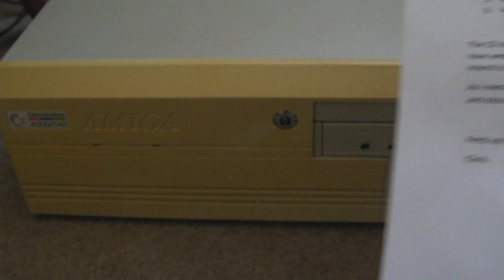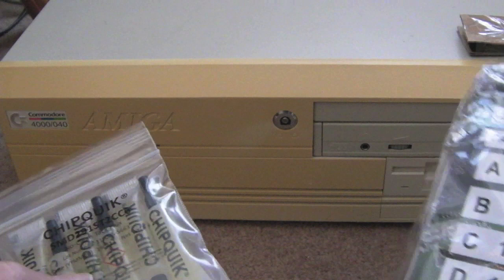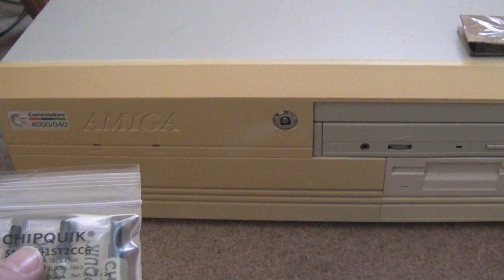I'm pretty sure I'm not going to be charging anything for this, because I'm not going to use all the flux, that's the first thing. And despite the fact I may spend several hours or more working on this, he's kindly sent me an A1200 shell, you know, the brand new ones. I'll show you that in a minute. It's the white, just like the original, or whitey sort of cream colour.